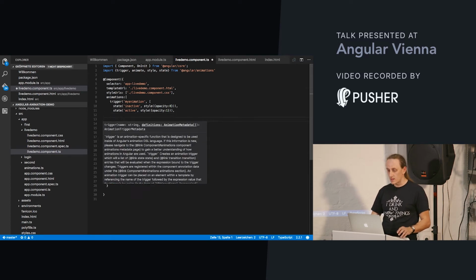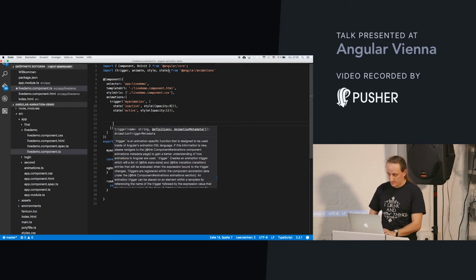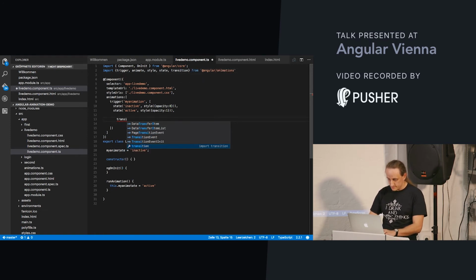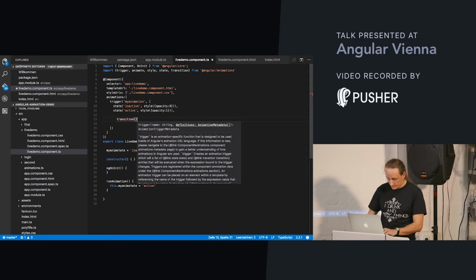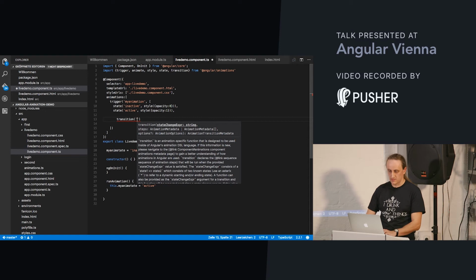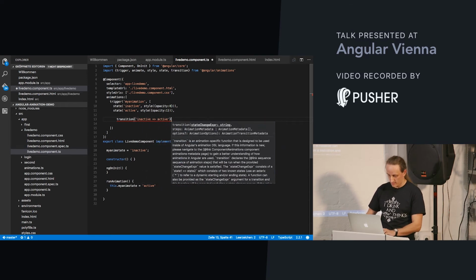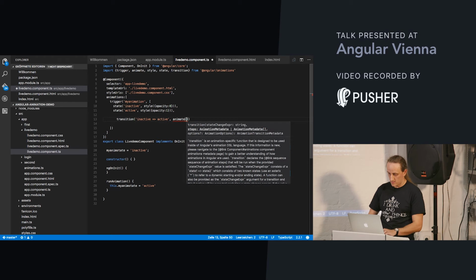And now we can define our transitions. Yep, there is a transition. We have a transition between state inactive to active, and we want to do something. Let's just animate it and say 1000.